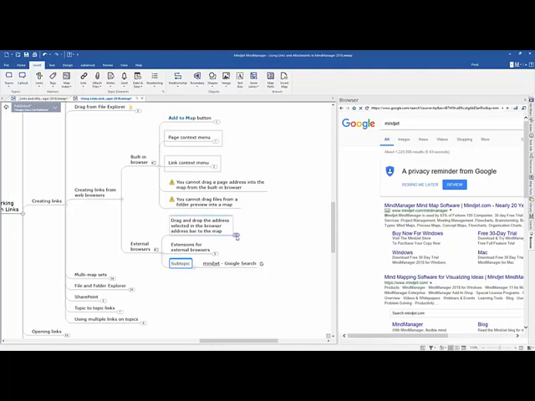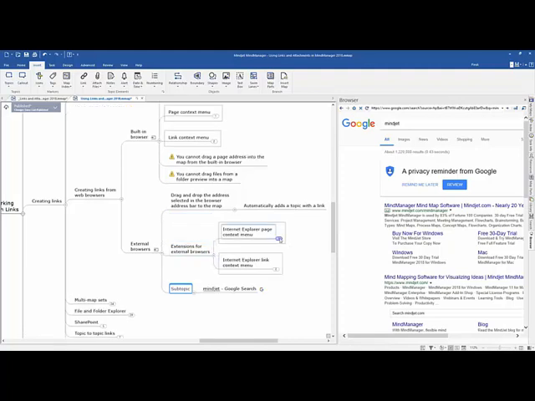There's also, in external browsers, in Chrome or any of the other browsers, you can double click on the address bar in a browser and drag that into the map. So if you've got an address showing in the browser bar, you double click that, click and drag it, drop it in the map. It'll do the same things that we saw when we're dragging and dropping files.